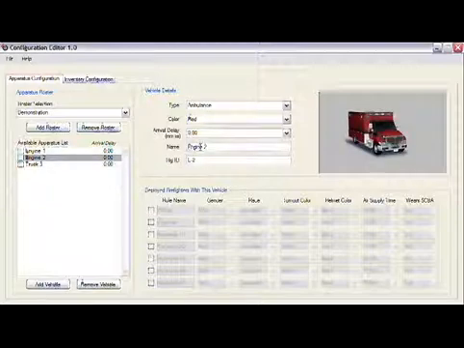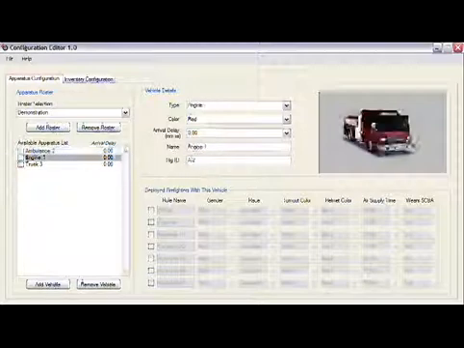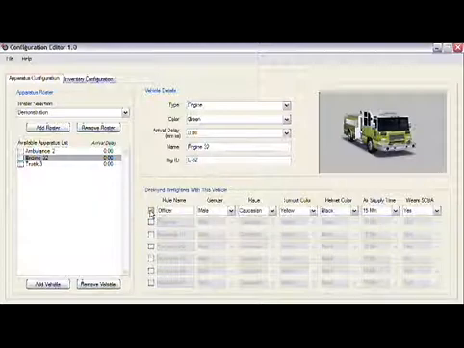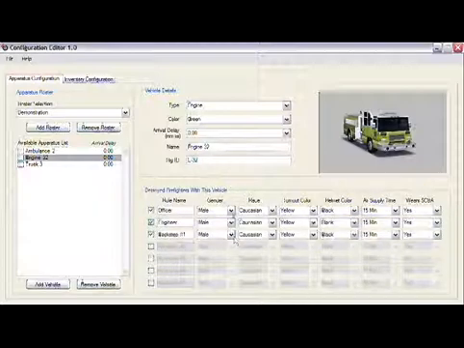You will have an engine and an ambulance arrive together, then a truck that arrives 1 minute later. We will start by selecting the first vehicle and using the pull-down menu to edit the vehicle type, which will remain engine, the color, which will change to green, arrival delay will remain the same. Finally, we will enter the name, which we will use engine 32, and rig ID, which will be E32 for your purposes. You want 3 firefighters on this engine, so check the first 3 boxes of this vehicle.